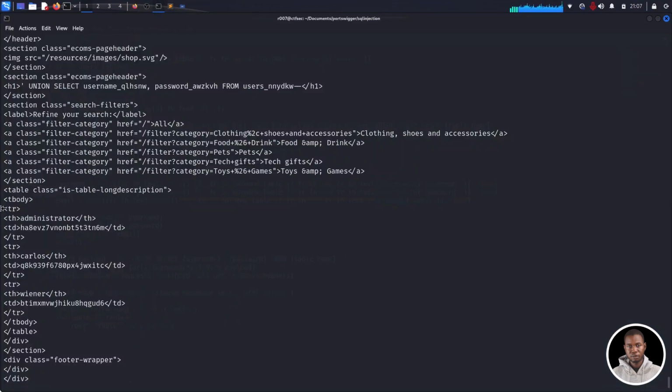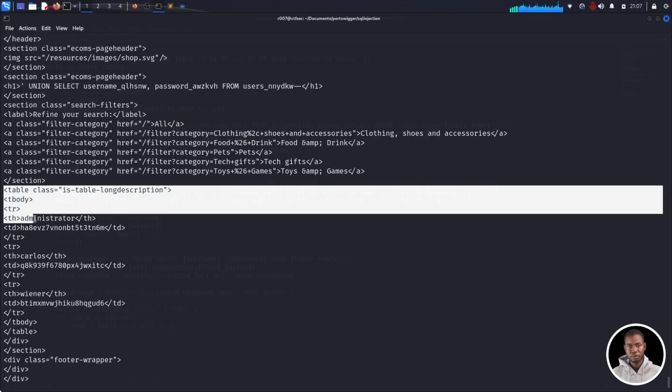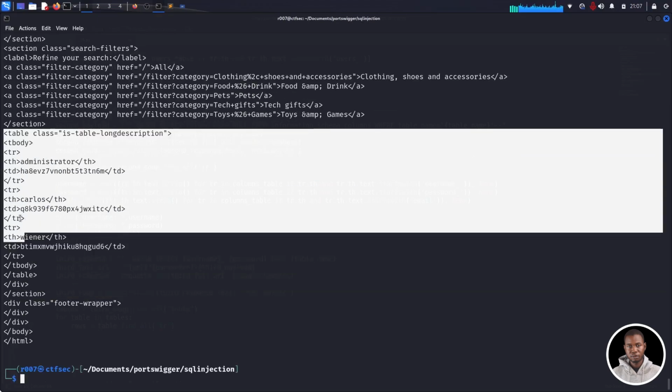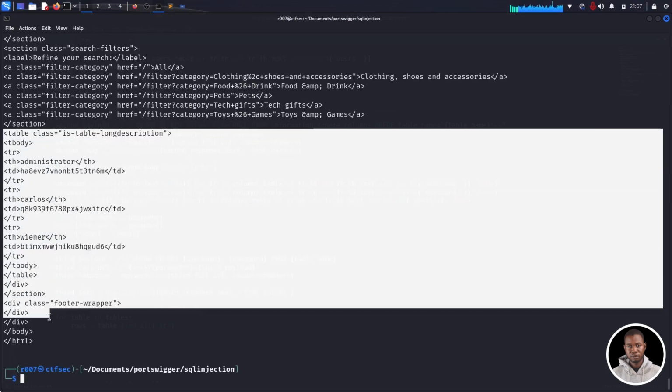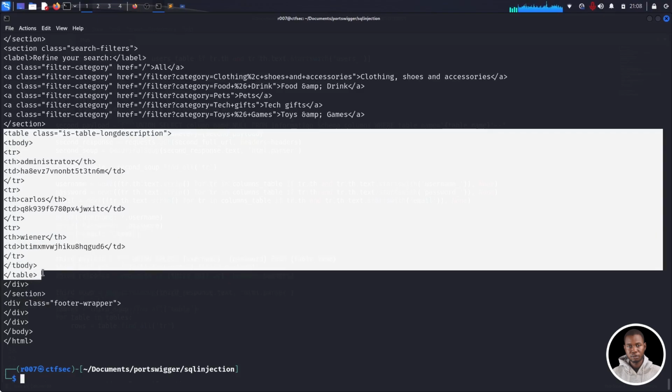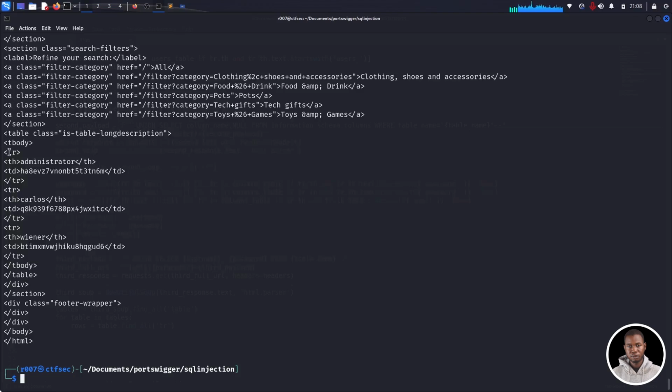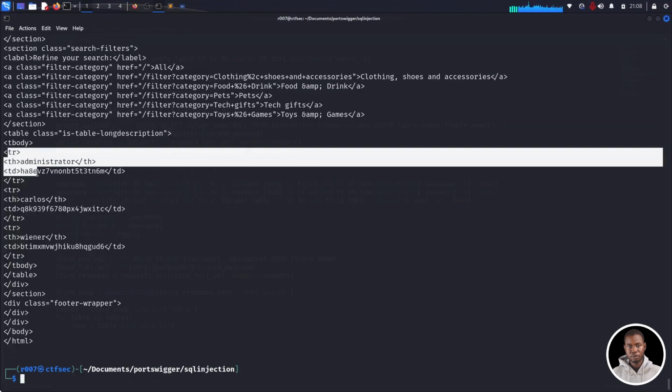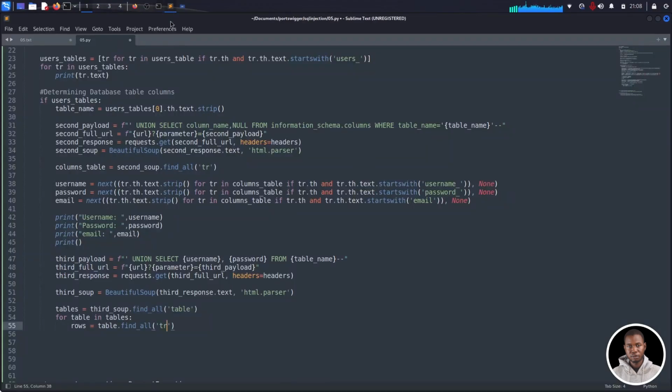The first soup.find is going to find all the items from the table class down to the closing tag of the table, which is here. The second one, which is the for loop, is going to loop through each of these items that we have inside the table and try to get all the table row items here. So that is exactly what we are trying to do here.